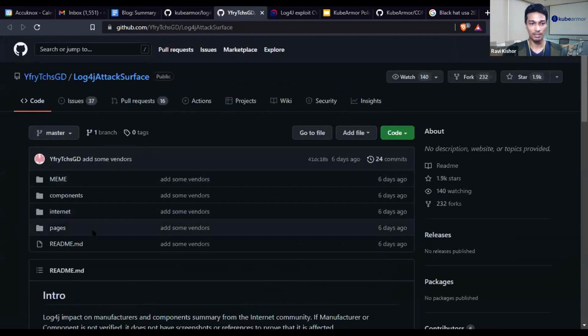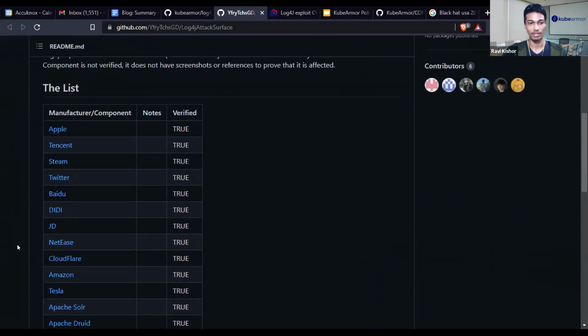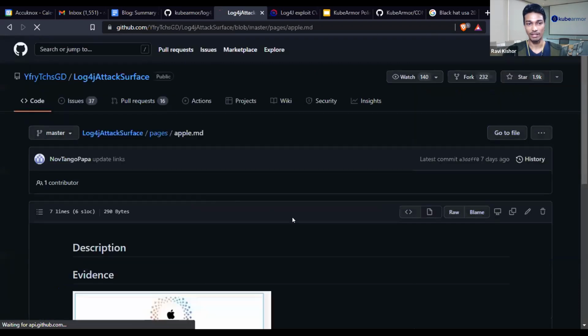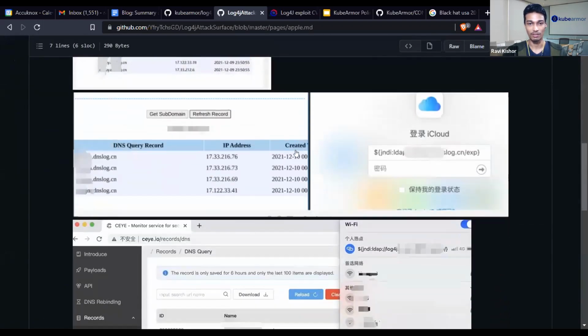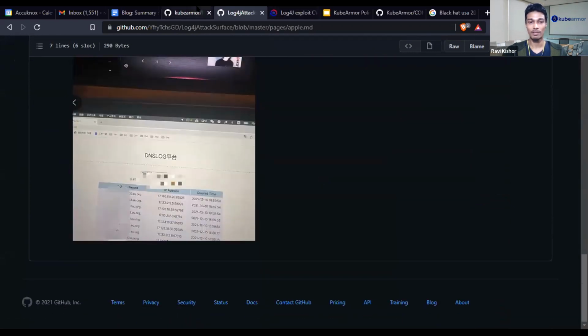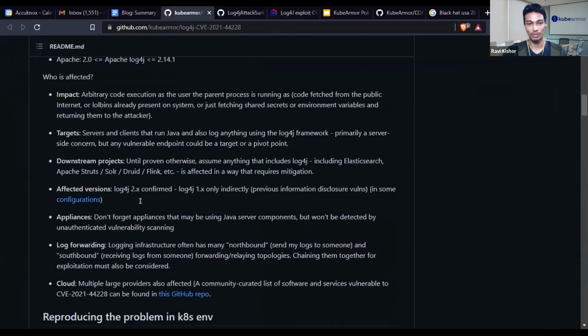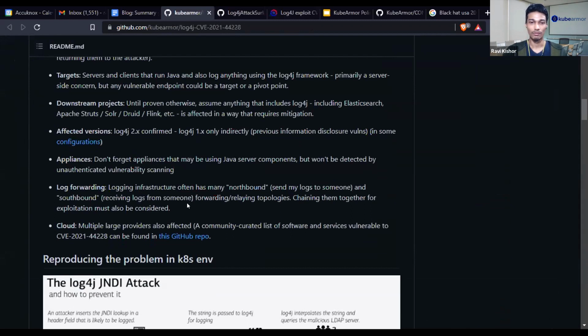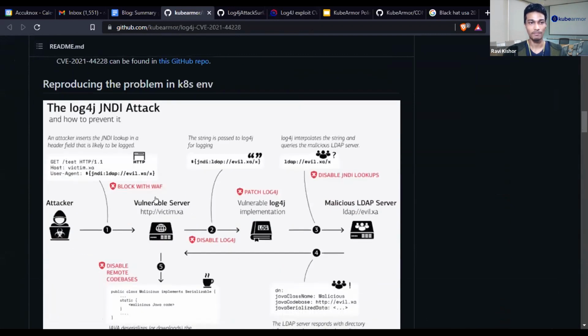If you look at this particular GitHub repo, take the example of Apple, Tencent, Twitter. It's verified, and you can look into this, that it is vulnerable. So we have a lot of references. You can go around and see what it is actually doing, and a POC that it was vulnerable in the past.